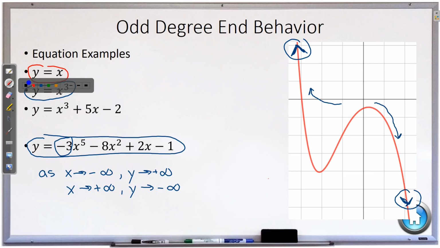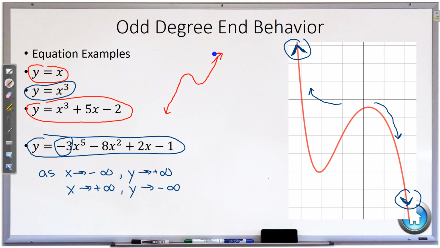So if we want to do that last one real quick, this one, now I don't know exactly what that graph looks like, but I know because there's no negative here, it's not going to be flipped. So it's going to go from bottom left to top right. Now it's going to do some squiggling in the middle. I think it's going to look something like that. But as we go towards negative infinity on our x, our y values are going down, and as x goes to positive infinity, our y's are also going towards positive infinity. And then with this one, that negative flipped them.